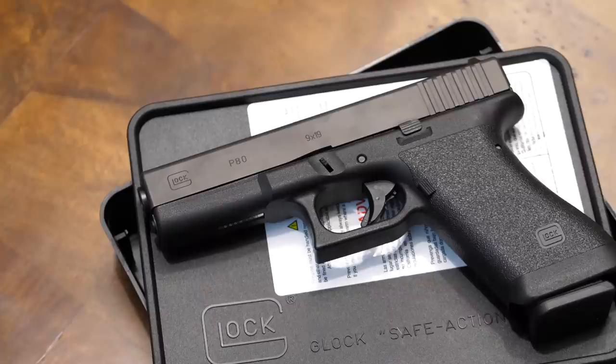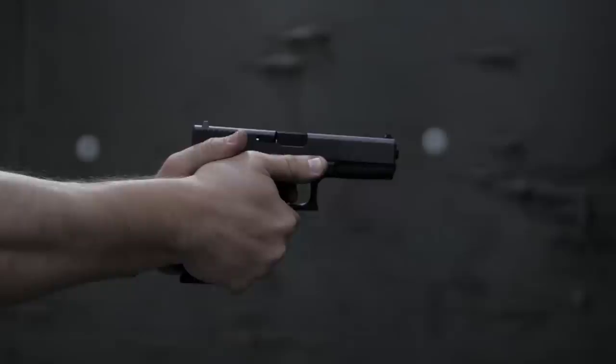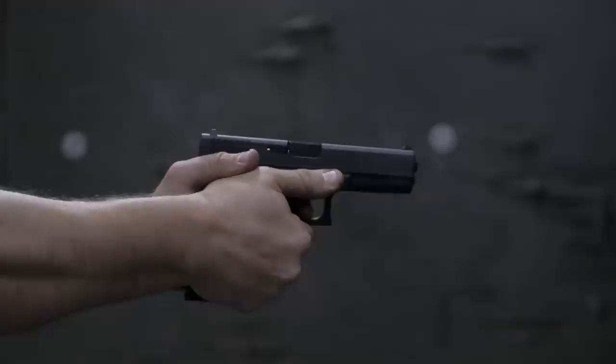It's just so neat when you open one of these up — it's like when somebody says 'I've got a really cool Gen 1 in the original Tupperware box' and you open it and it's brand new. Because if you've ever seen a Gen 2 Glock 17, they're all beat up right now. Nobody back then thought these guns would be collectible. When the Gen 1s were out, Glocks weren't even taken seriously — it was a plastic gun, a nine-millimeter, no thumb safety, and all the myths about getting through X-ray machines. Nobody was thinking to put one away as a collector's item. To clarify for viewers: this is a nine-millimeter Glock 17 with a 17+1 capacity — as close as you can get today to the original Gen 1 Glock 17.